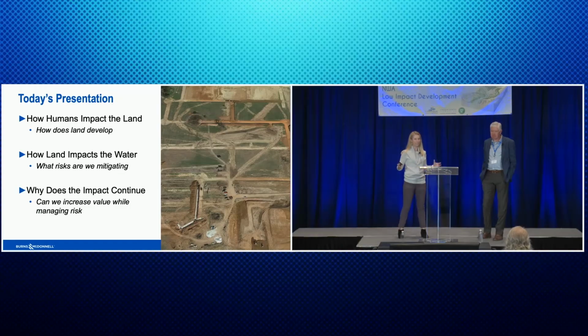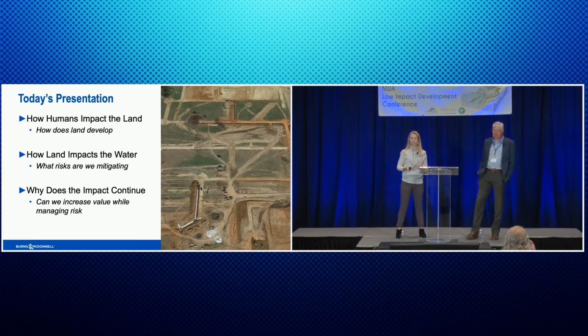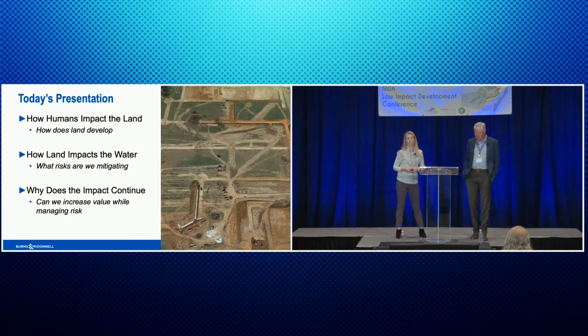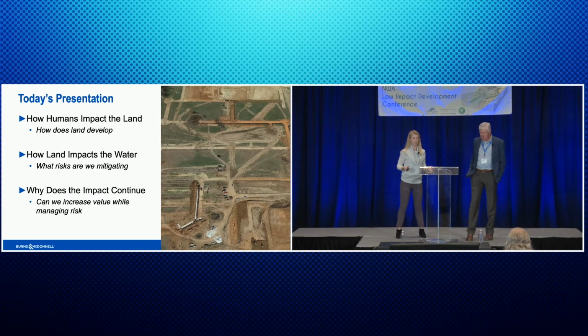And that's what we're going to talk about today, to bring that full circle for our conversation here over the next 2 days. So we're going to start by that process. How do we impact the land? And then in turn, how does that land impact the water? Now, we're going to bring that even, I think, full circle and show how that water then goes back and impacts the land. And as part of that, we're going to talk about the risks that we are mitigating, or are we mitigating them? Are we just passing those downstream?